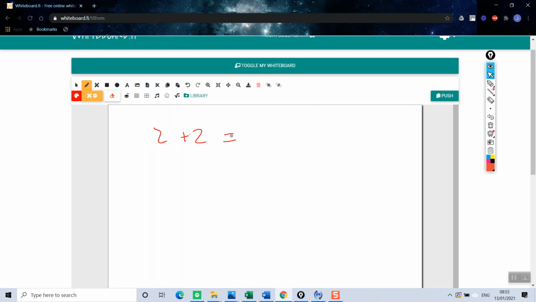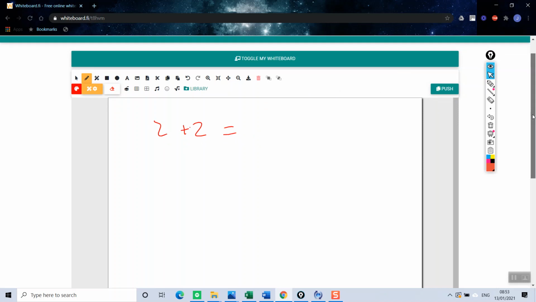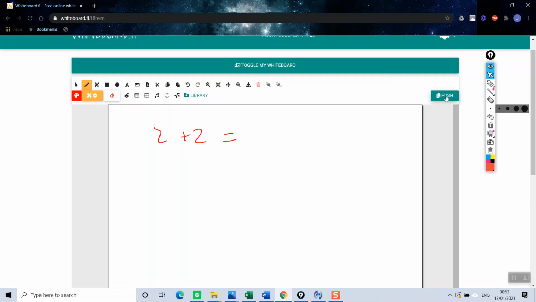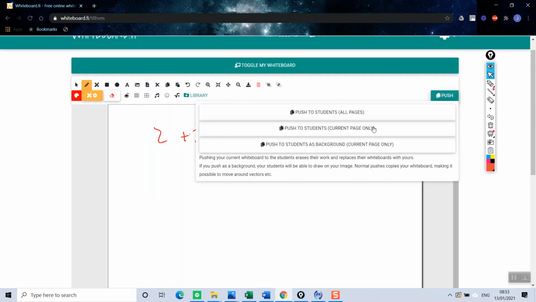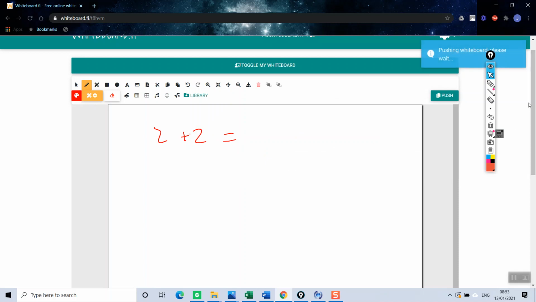Now, what I need to do is click this push button, and that can go to all my students. I've got different options, but let's say the simplest one is push to students.